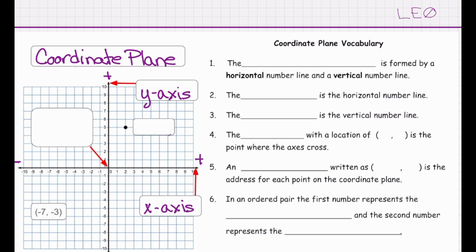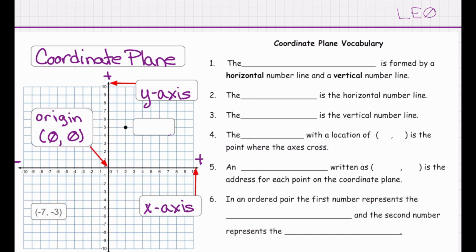And when we are dealing with the coordinate plane, everything begins at the very center. The very center, and it all begins at the origin, the beginning. And that is the point 0, 0. That means your x value is 0 and your y value is 0. And that is where you begin.